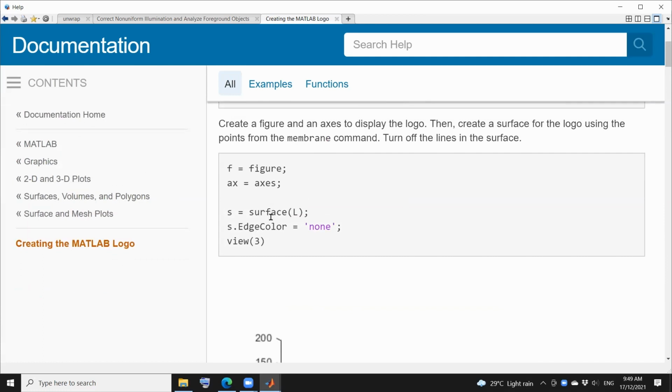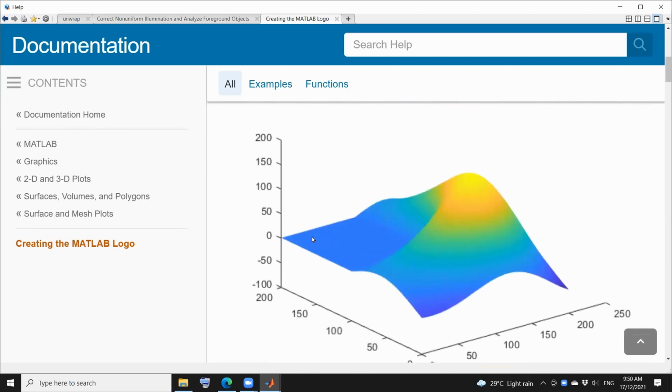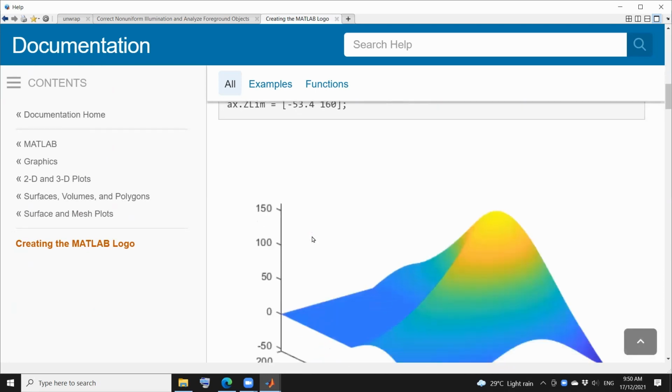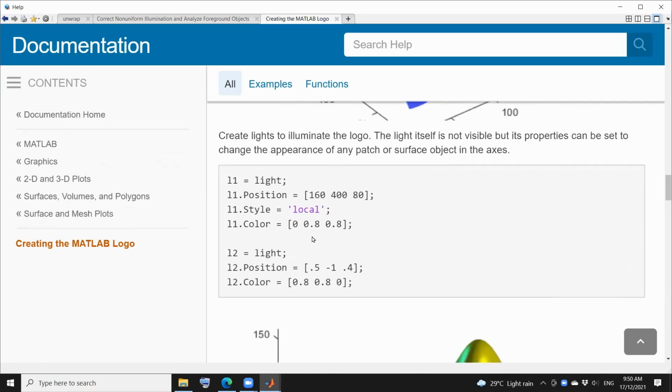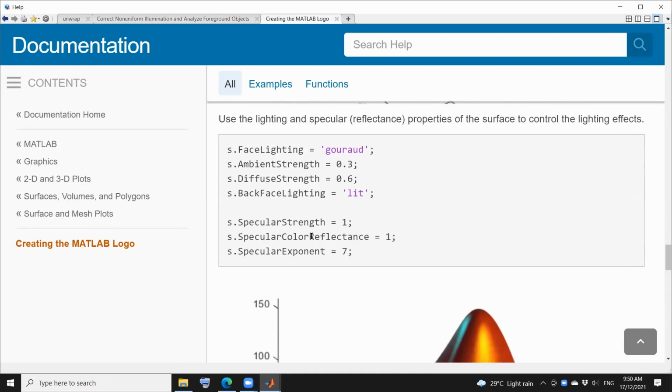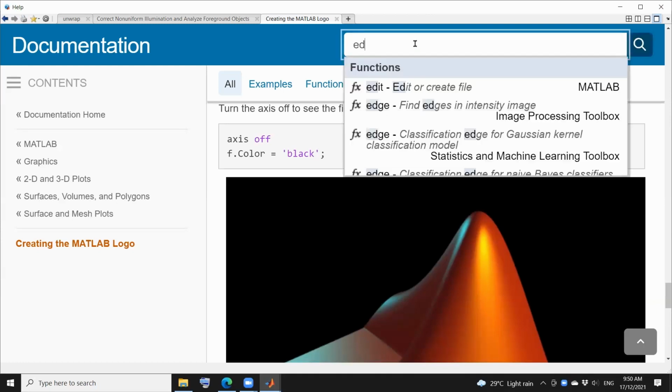Okay. So, no, wait. Sir, edge color. Okay. Teka, is there another way to do this? Edge color.